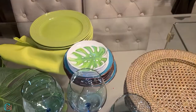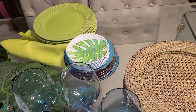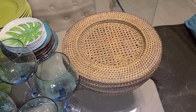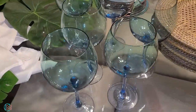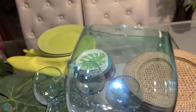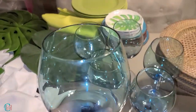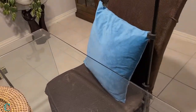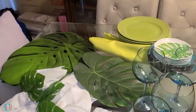I have the leaf plates. They were from Amazon. And then I have my teal saucers. They're from the Dollar Tree. And then I have the wicker place chargers. They were thrifted. And then I have these two-tone glasses. You can hardly see in here, but they are green and a bluish green. That's why I chose these wine glasses for this tablescape. And I will also be using my teal pillow covers. And then I have a flower arrangement that I am putting together that you will see at the end.